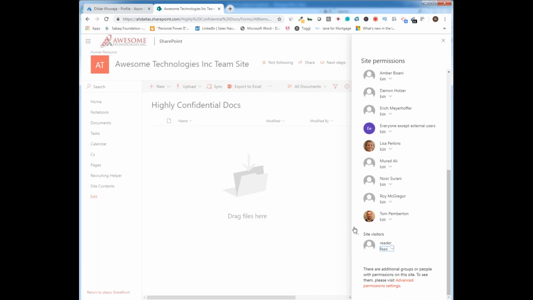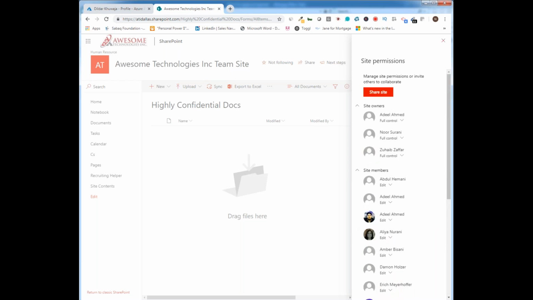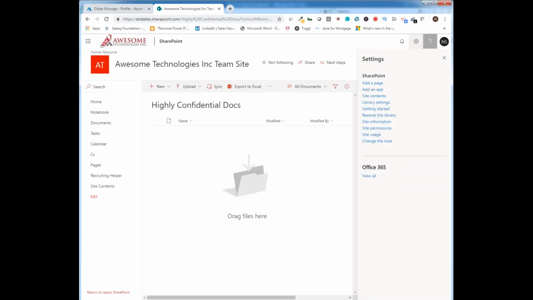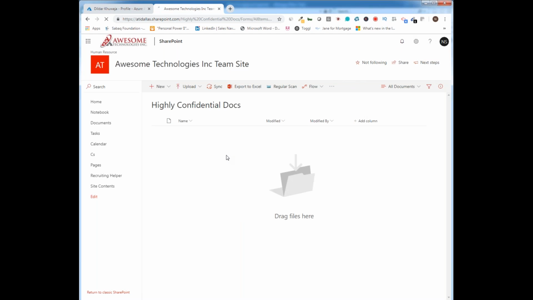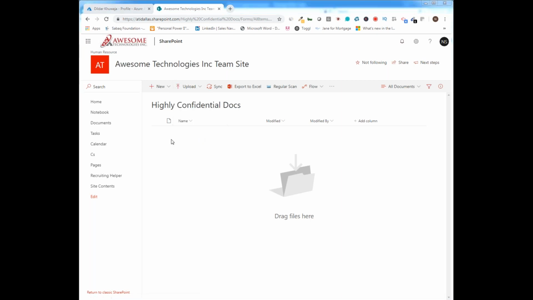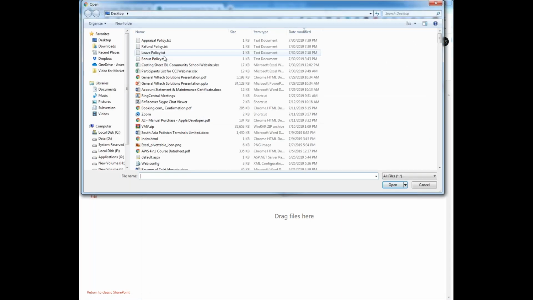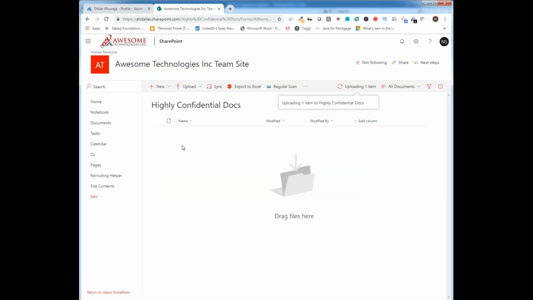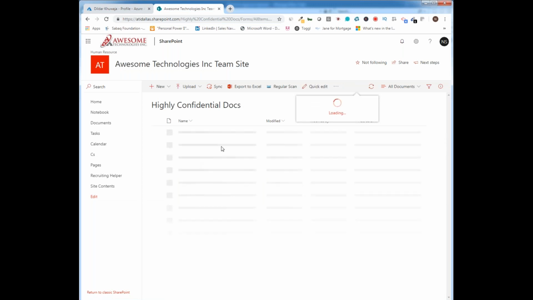So once my permission setting is done, I'm going to check whether I can upload a document over here or not. So I just click on upload files and select bonus policy, for example. As soon as I click on bonus policy, you can see that a document is uploaded and is appearing over here. Now I'm going to create a notification workflow where whenever anyone uploads a document, it will send an email to a specific email address.